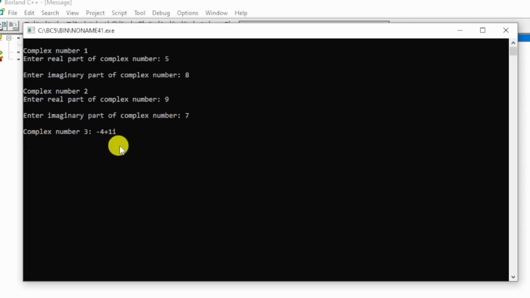So this is how complex number 3 is calculated using operator overloading. Whatever coding we have done inside the operator function has run properly and it is displaying complex number 3 as our format is, that is a plus bi is our format. So this is how we have done a binary operation on complex numbers, and the second question is ended.